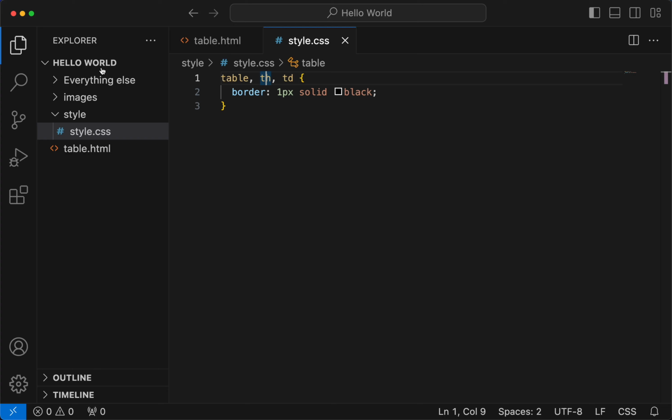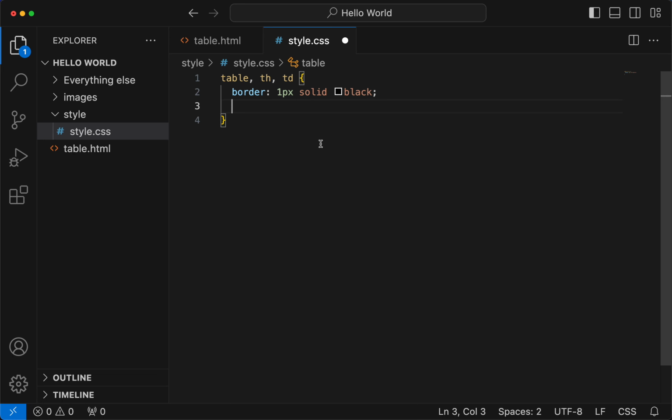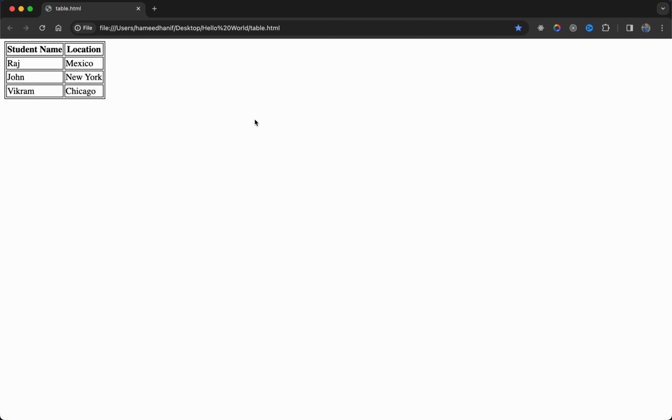Now, do you really think that this is the right way to show borders? I mean, the borders don't look nice. The reason for that is the border for student name is separate, the location is separate. It doesn't look like an Excel. I mean, the kind of user experience or visual experience you get from Excel, we don't see that here.